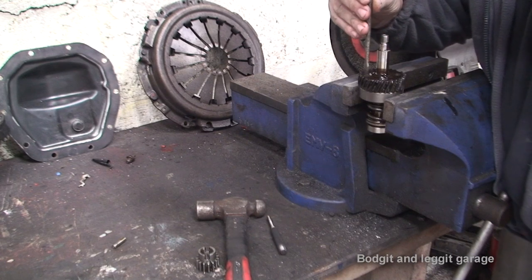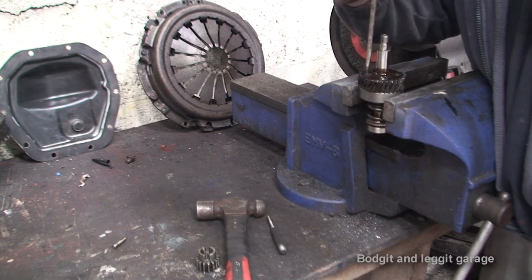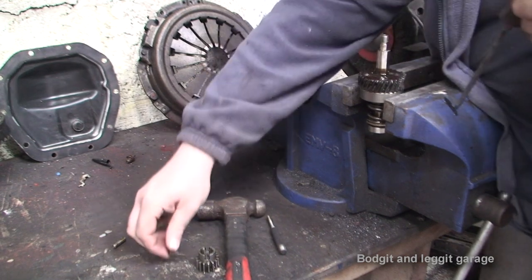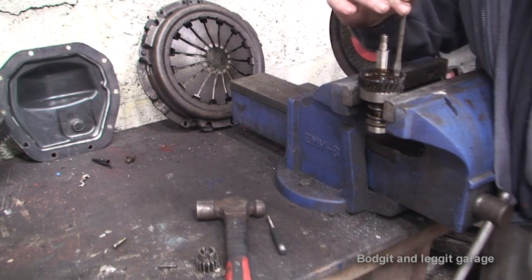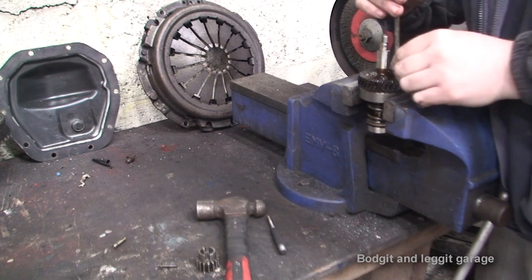Now, if this had been outside, something like a car or something, there's a chance that these are going to be a lot tighter because water and all sorts of crap would have got in them. But because this is basically being submerged in grease all its life, nothing can really get to it that shouldn't get to it.